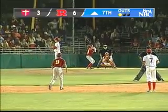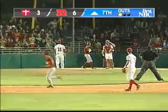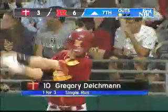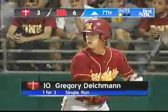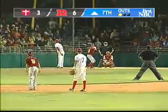Fiak will stretch to Dykman, and way high, 2-0. And as I have said, this is not the Zach Fiak we have been accustomed to seeing. 2-0 the count. Well, there's nowhere to put Dykman right here. He's got to box something up and get a high percentage pitch to hit. Bases loaded, nowhere to put you.